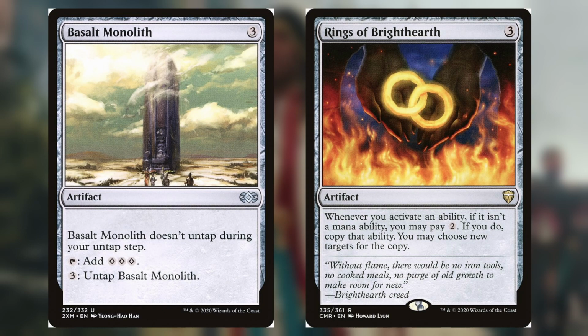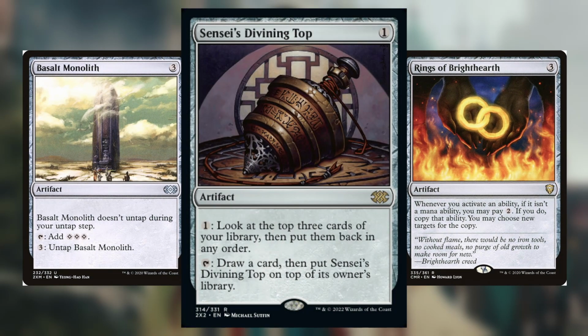If you do want to make this even more deadly, we do have Sensei's Divining Top in the deck as well. This is a single mana for an artifact. You can pay 1 to look at the top 3 cards of your library, then put them back in any order. You can also tap it, draw a card, then put Sensei's Divining Top on the top of its owner's library.